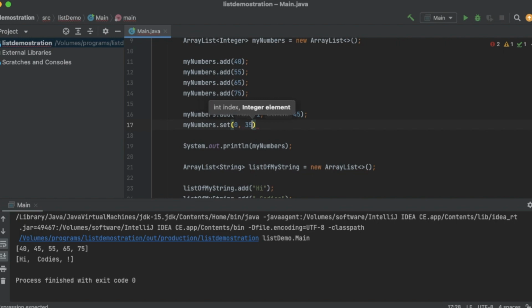And of course, I make sure it's closed with a semicolon. Just to give you a rundown on what's going on here, I'm changing the value assigned to index 0, which in this case is the number 40, to the value of 35. Let's run our program.